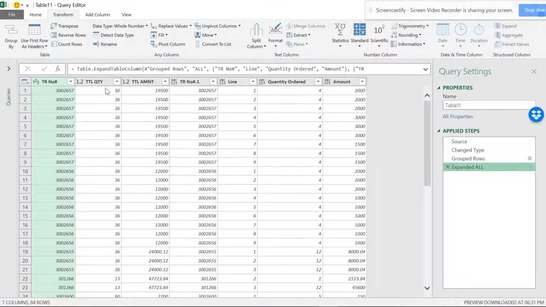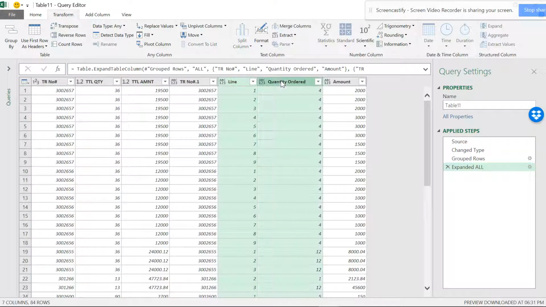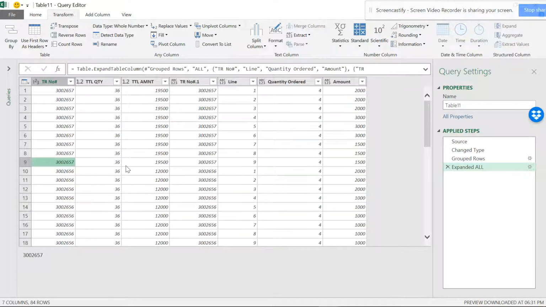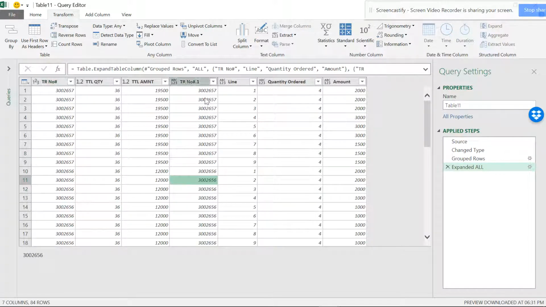But you don't require this because we already have the totals over here. So let's remove this one by one. We can remove it, Control All, and remove it once. And even that, the numbers over here are the same. See, it's all the same. And as I told you, the system has already generated Transaction Record one.